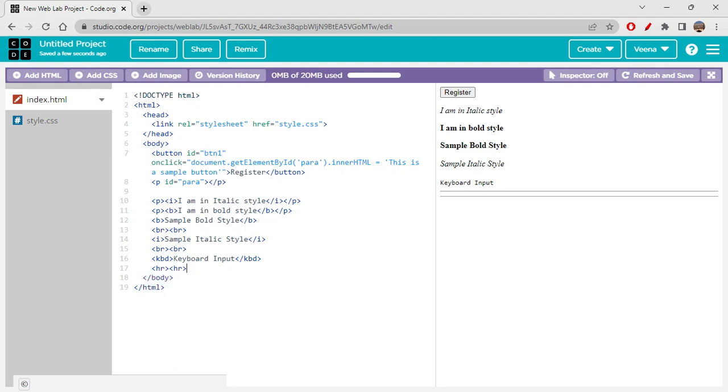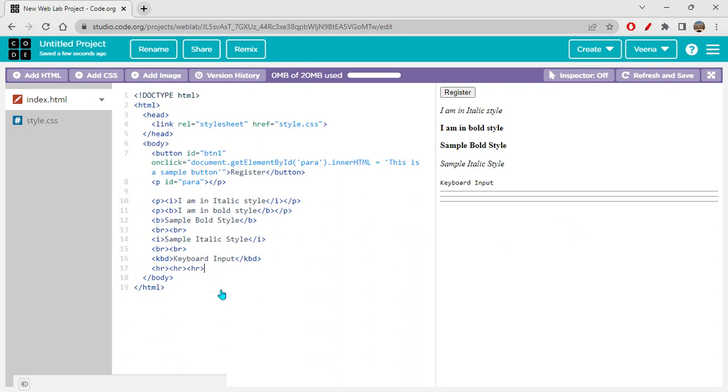And HR is another exception here. Like the break tag doesn't have a closing tag, similarly, the HR tag also does not have a closing tag, right? You just write it like this, and however many horizontal rules you need, you can just type that many HR tags. So I just wrote two. You can see these two, right?